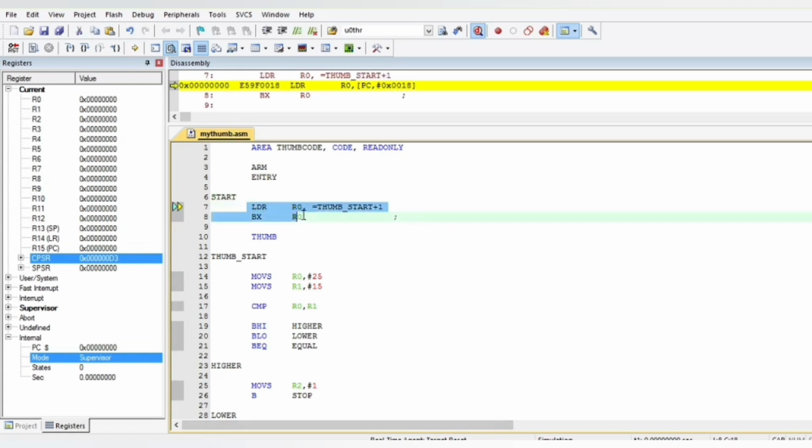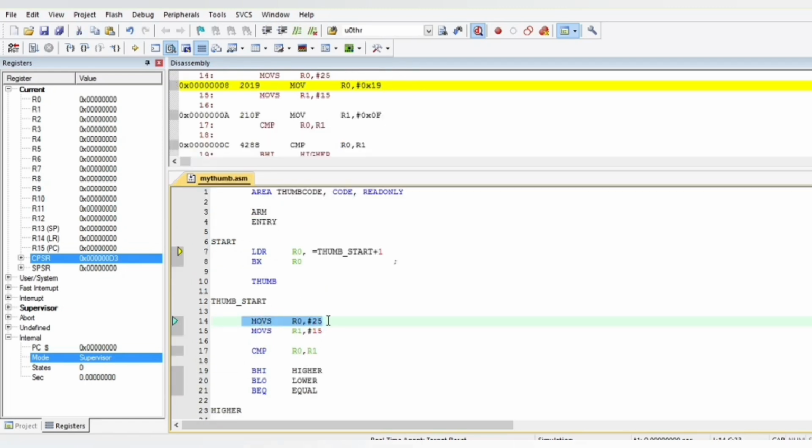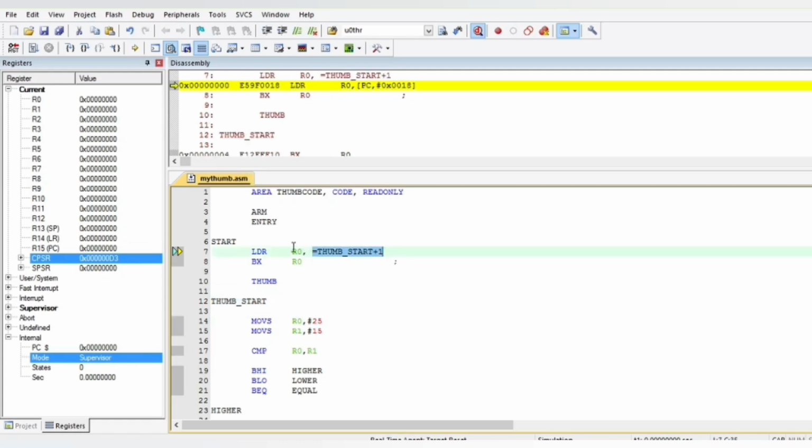In the very first instruction, we are loading the address associated with the thumb label into register R0. The address associated with thumb_start is nothing but 8. So +1 means the address 9 will be loaded into register R0. But remember one thing, the address that the control jumps to will be thumb_start itself.